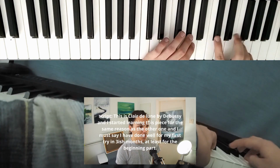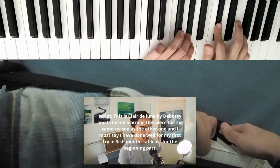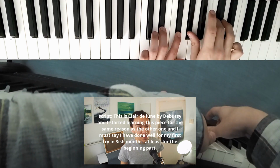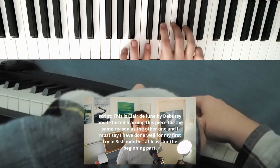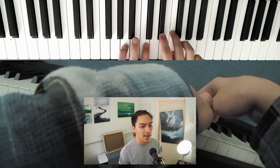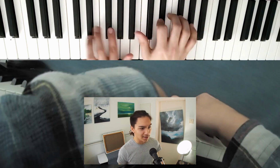This is Clair de Lune by Debussy, and I started learning this piece for the same reason as the other one, and I must say that I've done well for my first try in 3-ish months, at least for the beginning part. Because I ended up forgetting much of the rest.